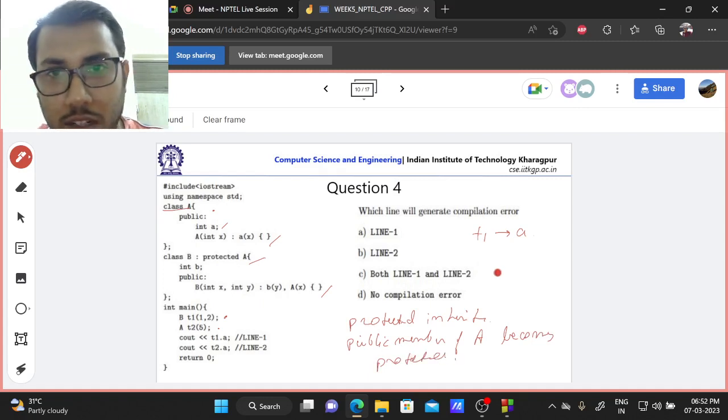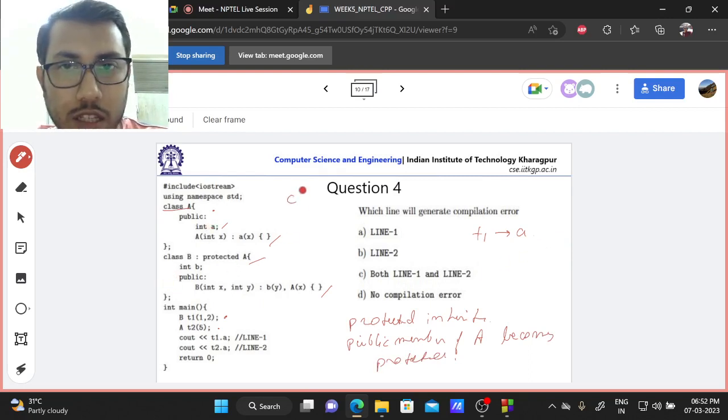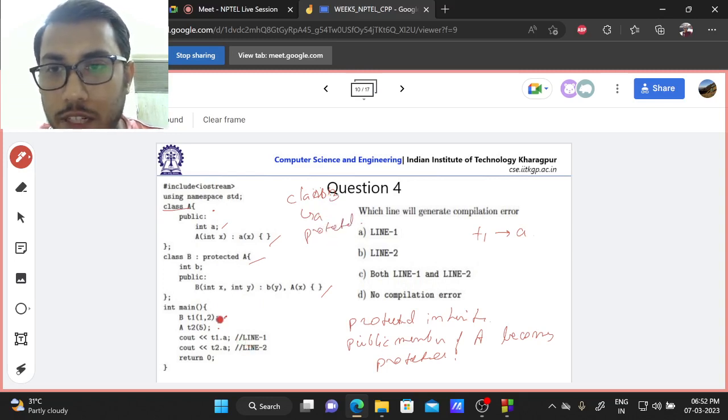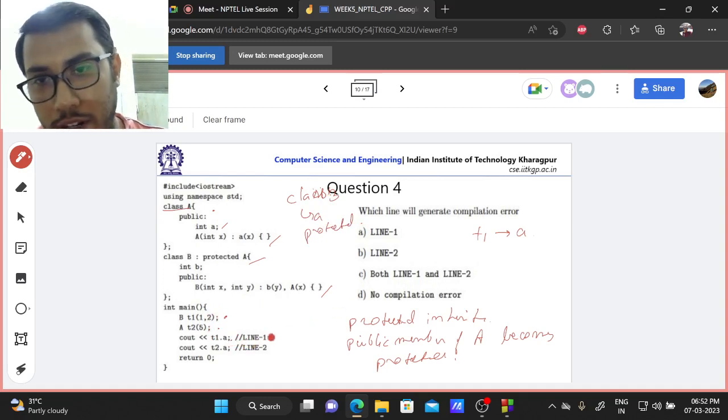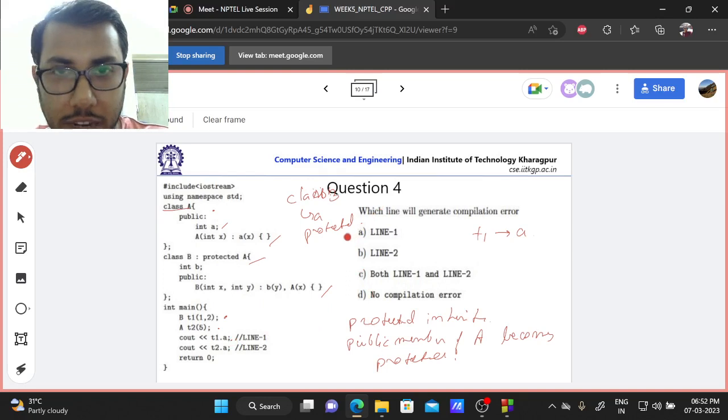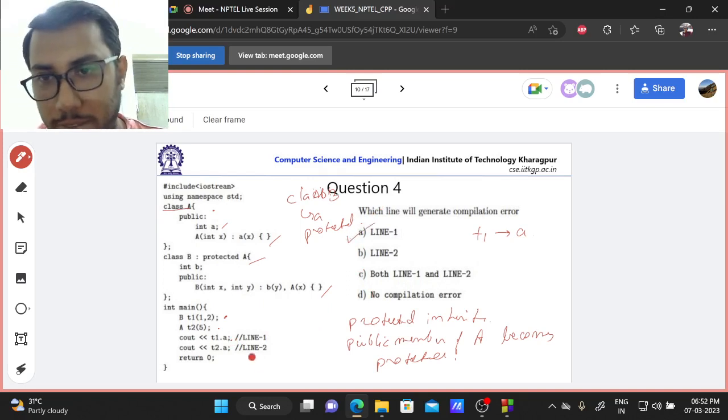As a result, a will become a protected member of class B. So when an object of class B is trying to access a, it will throw an error. So line 1 is correct.